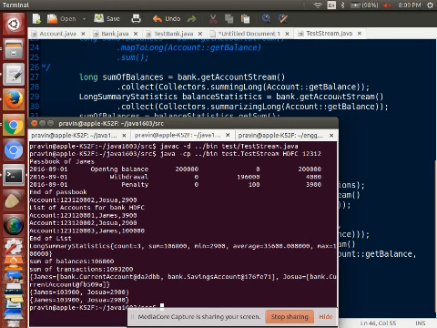What we have used: we have used toMap. Yeah, we have used groupingBy, where a downstream collector has been used.